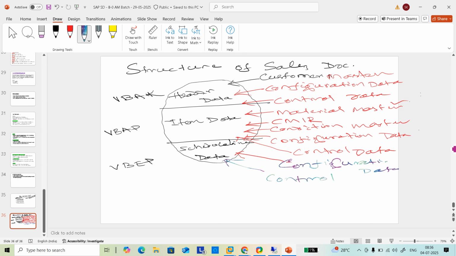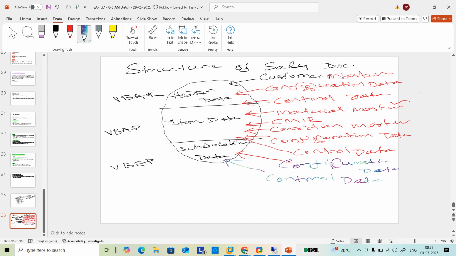Okay, who will understand what is control data? Okay, guys, done. So in the sales document we have three different types of structure. It will always be header level information, it will contain item information, it will contain schedule line information. Header information will come from the customer master and configuration data.